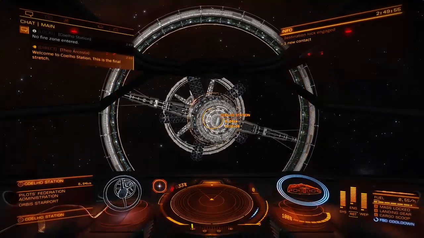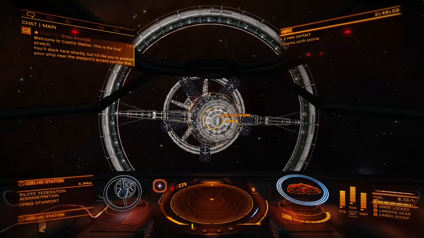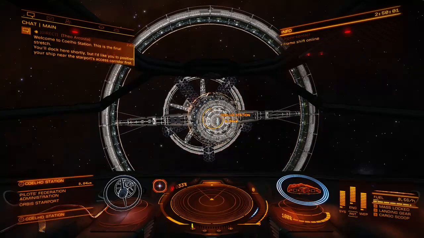Station. This is the final stretch. You'll dock here shortly, but I'd like you to position your ship near the starport's access corridor first.